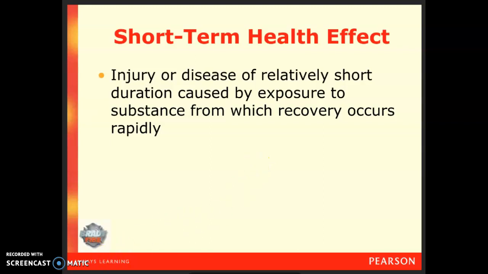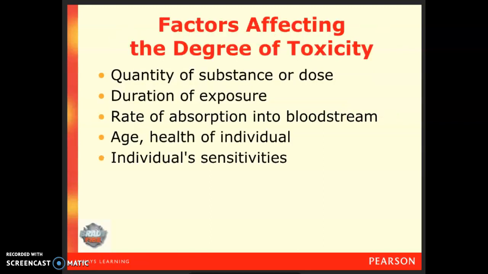The next thing that we're going to want to look at are the factors that actually impact the degree of toxicity. And there are 5 such factors. Usually with toxicity, we talk about the dose being the end all and be all. And that's only part of the equation. There are actually 5 things that we can look at. One of them is dose, the quantity of substance that is ingested or inhaled or absorbed.